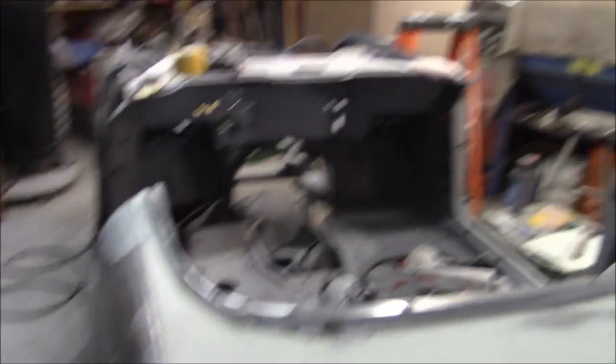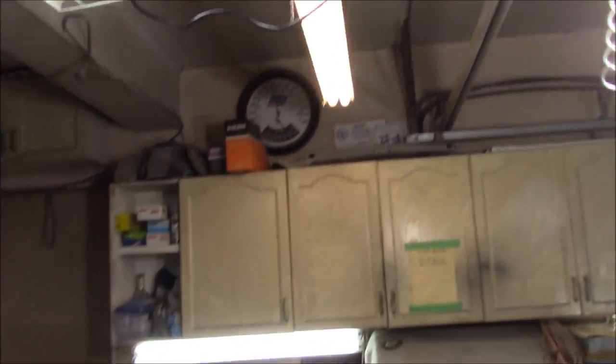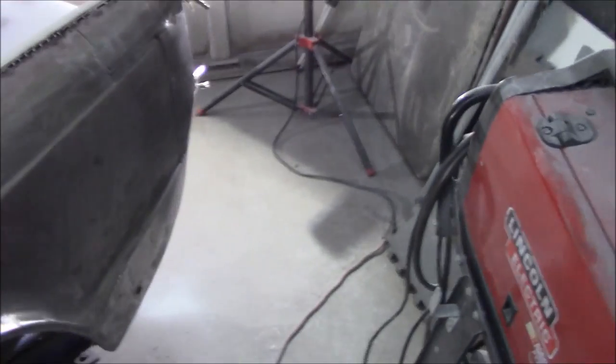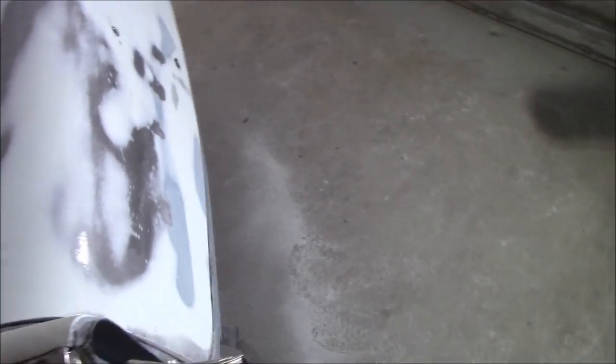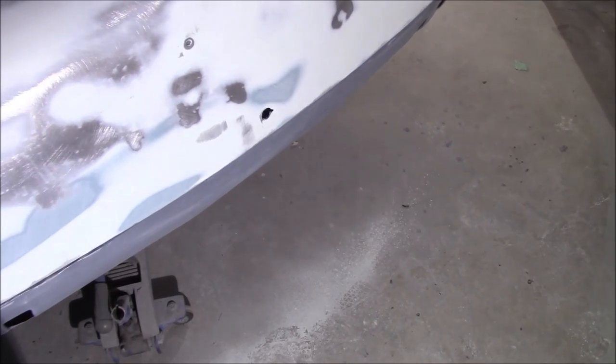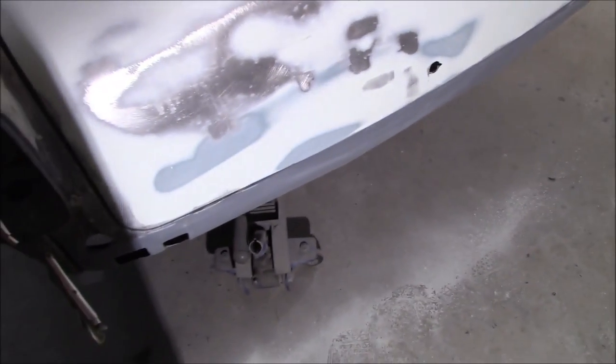The garage has been heated since this morning - about 20 degrees Celsius, 70 degrees Fahrenheit. I've got another little light in the shop though it could be farther back - it's still pretty dark, and I could do with a larger garage, but we'll make do with what we've got. We'll get the filler out and start working on these bottom edges, rough them up with 40 grit first before applying fiberglass filler, then move on to regular Bondo.